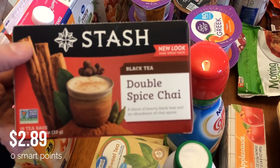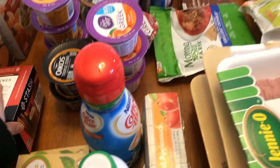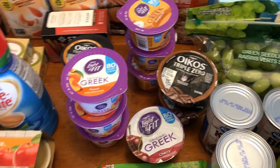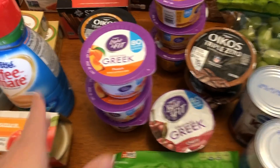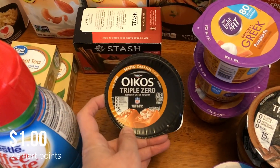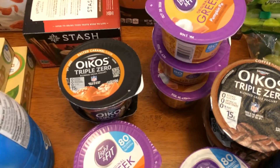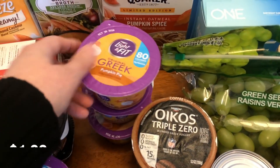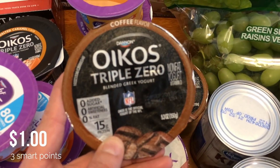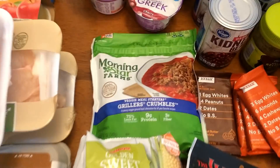I got some more chai tea — I'm going to make more chai tea concentrate, and I do have a whole video on how to make that, so I'll link it. I picked up quite a few yogurts since my son has been eating yogurt every day too, so I doubled my usual amount: three peach (his favorite), two salted caramel, three pumpkin pie — the last ones they had — two coffee flavored, and one cherry.